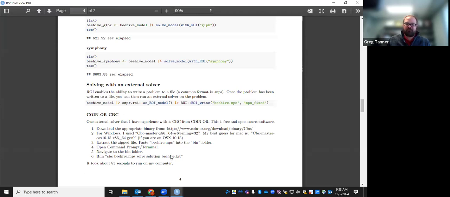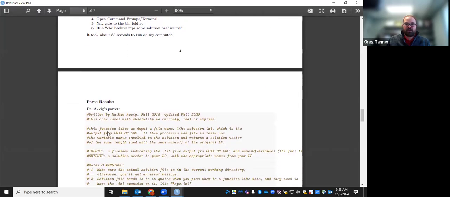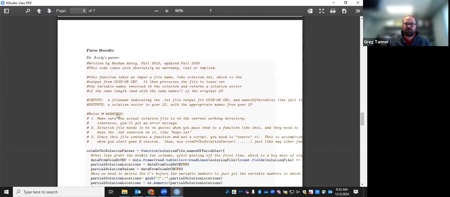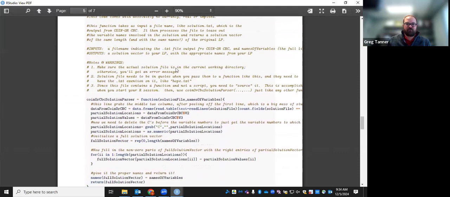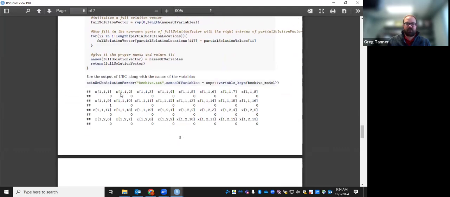Now, the output that you get from CBC is not the most user-friendly, and so Dr. Axfig has written a parser to take what you have from your CBC output and hopefully translate it into something that you can read and understand. If you run this code chunk, that will create the function called coinor_cbc_solution_parser.